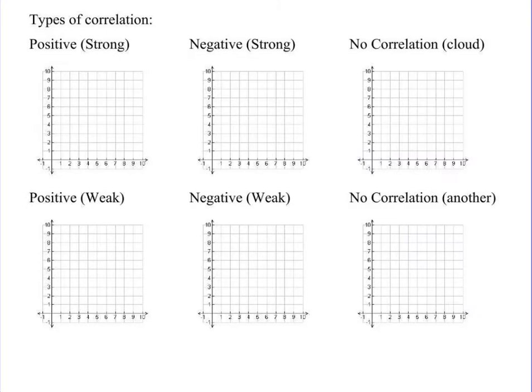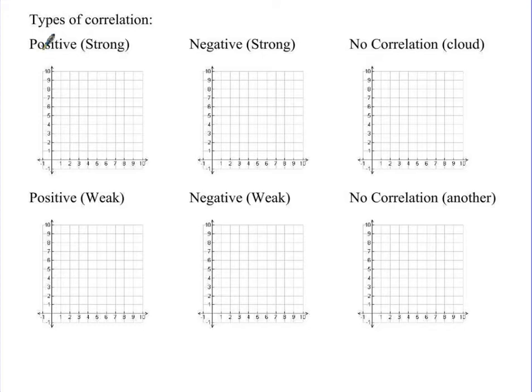So I want to talk about correlation. We have two different types, positive and negative. Or, if there's no correlation at all, no correlation. We also have weak and strong. Sometimes if you're comparing two graphs, two scatter plots, you can say that this correlation looks stronger than the other correlation. So I'll show you that too.